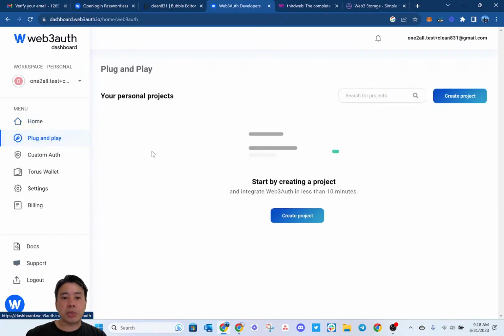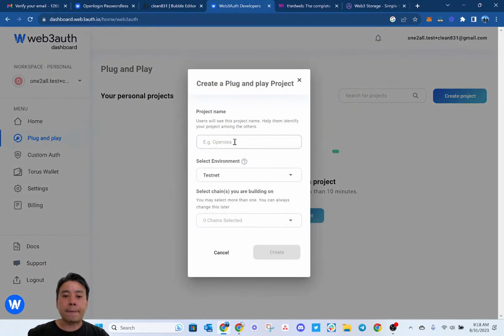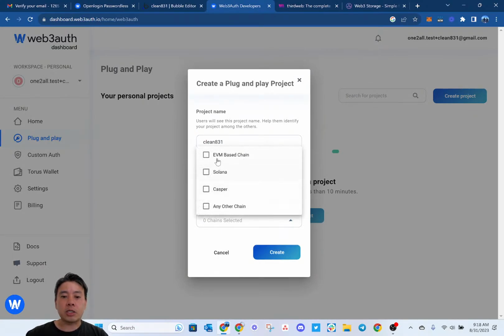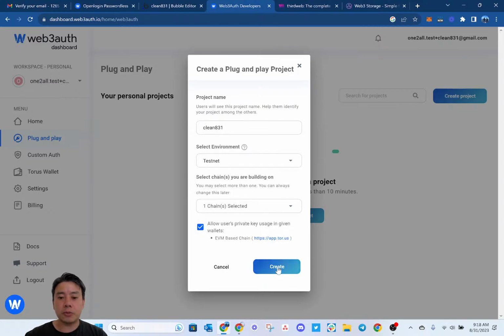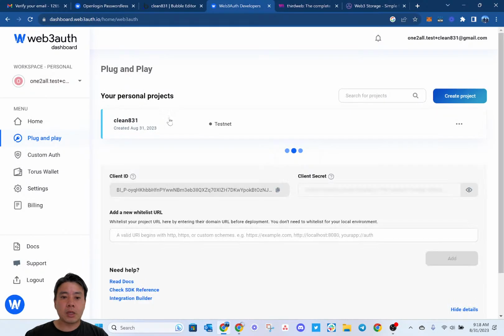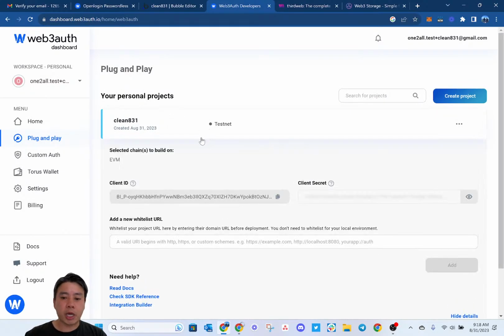What we're going to use is plug and play. So plug and play is basically the self-contained little pop-up, right? It has kind of all the bits and bobs in there, all the logic baked in there. So we're going to create a new project. The way Web3Auth works is they ask you to always set up a testnet project first. So that's what we're going to do. So we have a new project. There we go. We got our client ID.